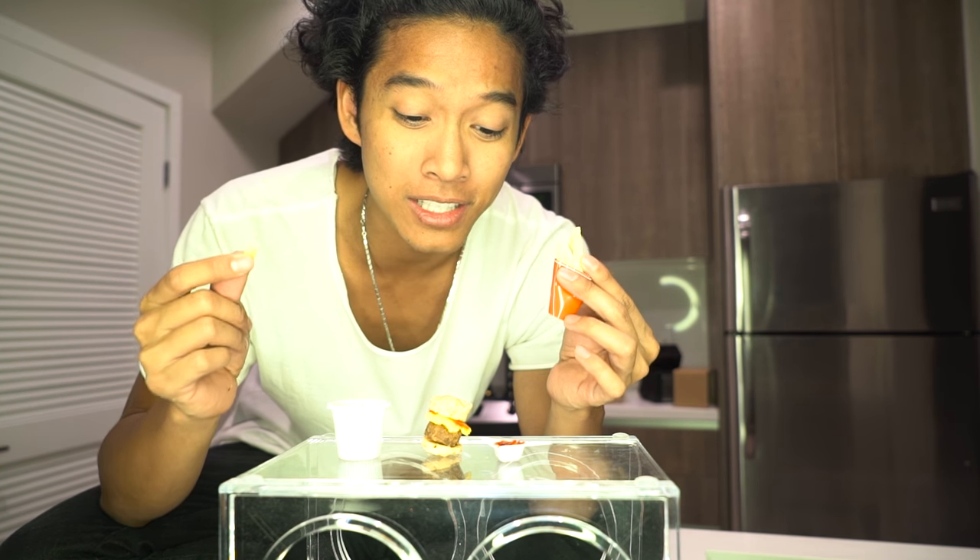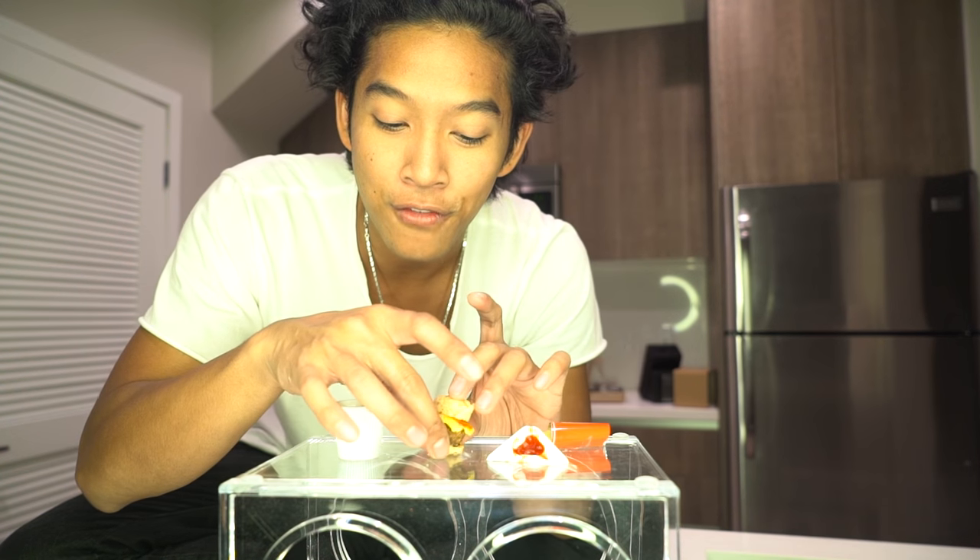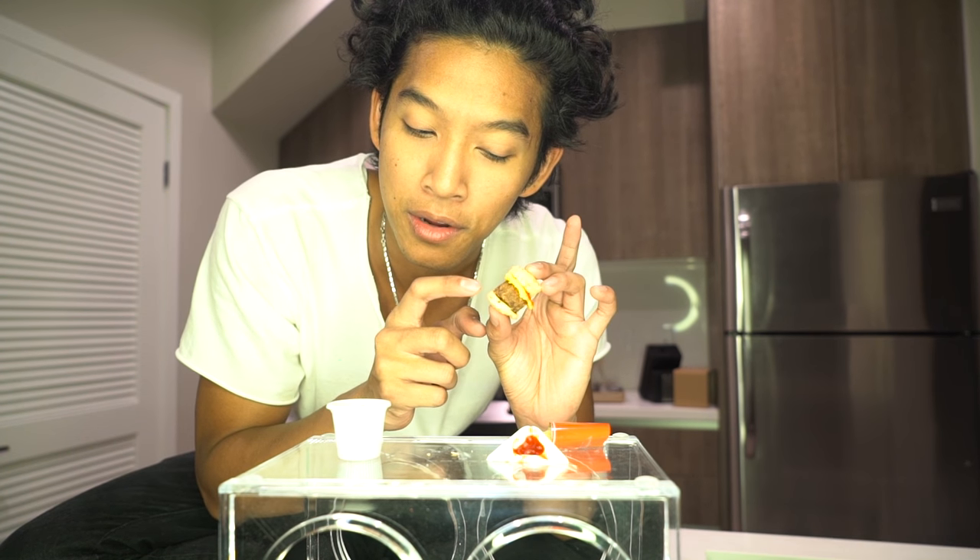That's not bad at all! It's blowing my mind because this is all made out of powder and I could legit eat this — it tastes like potatoes and ketchup. What the heck, Japan?! It tastes like actual french fries. Now for the scarier one — we've got cheese, ketchup, burger, bread. Let's taste test this. Here we go — I don't know what it's going to taste like, but let's try it. Hmm — a little hard, but it tastes like a burger! What the heck, Japan? How do you do this? This is powder!